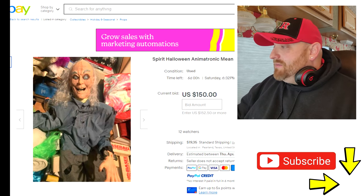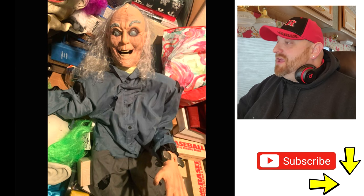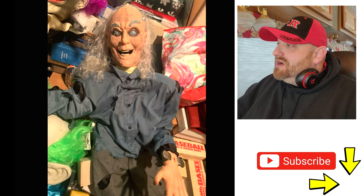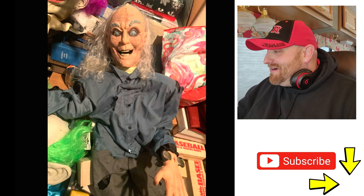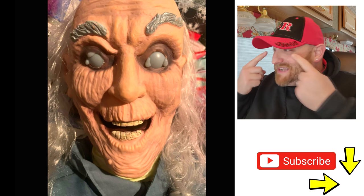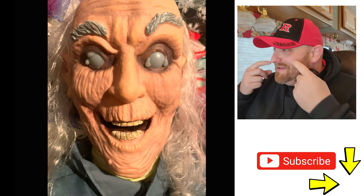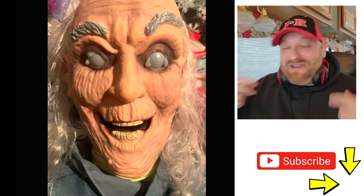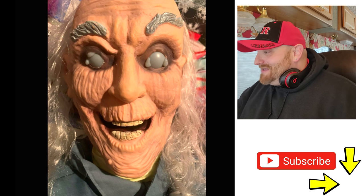So let's take a look at him here. Man, look at that guy. His face is totally creepy. What is up on the top of his head there where it looks like a sewn up football? That's crazy. All right, here's a close up of his face. What is with his eyes? I wonder if that's how it's supposed to be. It looks like gray tears. Or if somebody accidentally poked the eyes out and tried to glue them back in, and that's glue coming in? I don't know. That's totally weird.